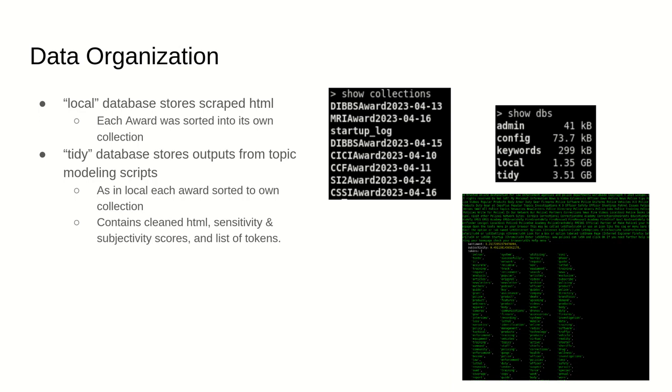And in each database, we had our data categorized by the award which it was associated with.